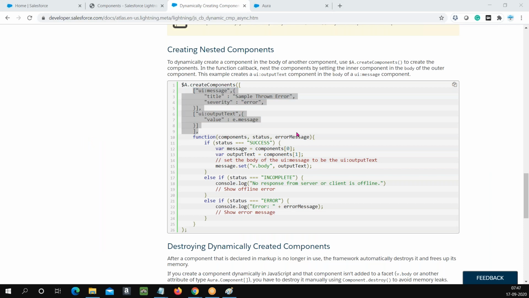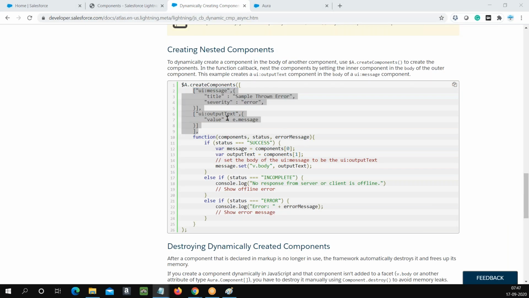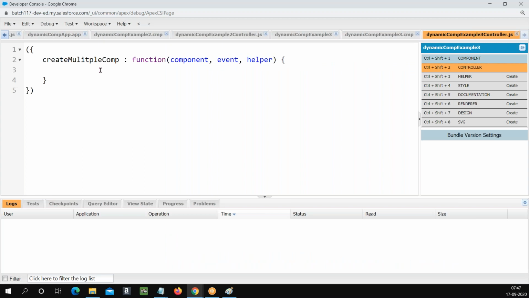So if you see here, just go here. Okay, I'm going to create an array variable. Either you declare it here directly, or to make it more simplified, you can create one variable first, the array variable. How will you declare an array variable in JavaScript? Open square bracket, initialize, so it becomes an array variable.